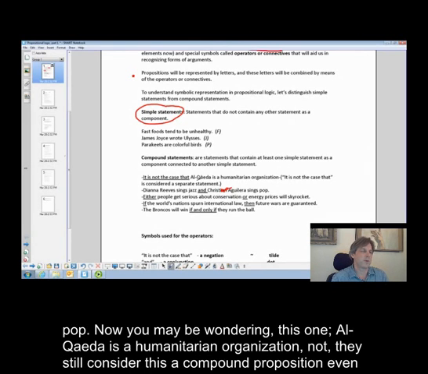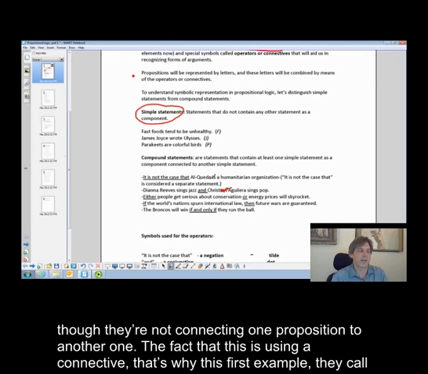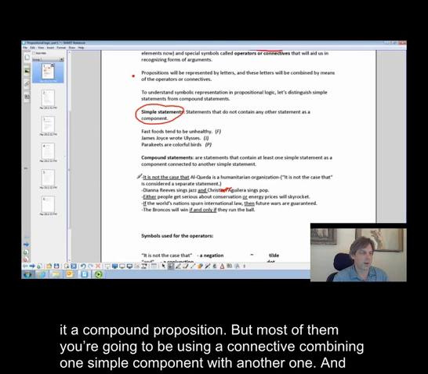Now you may be wondering about this one, Al-Qaeda is not a humanitarian organization. They still consider this a compound proposition, even though they're not connecting one proposition to another one. The fact that this is using a connective, that's why this first example, they call it a compound proposition.